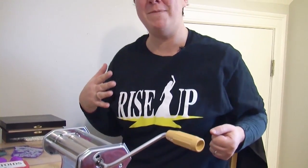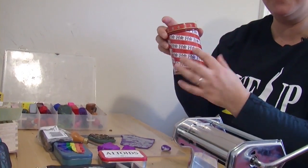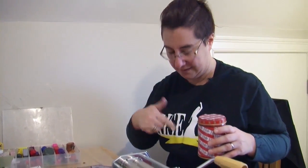I've been making Hamilton tins from the musical Hamilton. I'm really sorry that I do not have one on hand because it's really cool. I take a tin about this size and put the New York City skyline along the outside in black, very similar to the sky at dusk. I use a yellow palette for the background, then the dark black for the buildings, and then the star with the figure of Hamilton pointing up on the top.